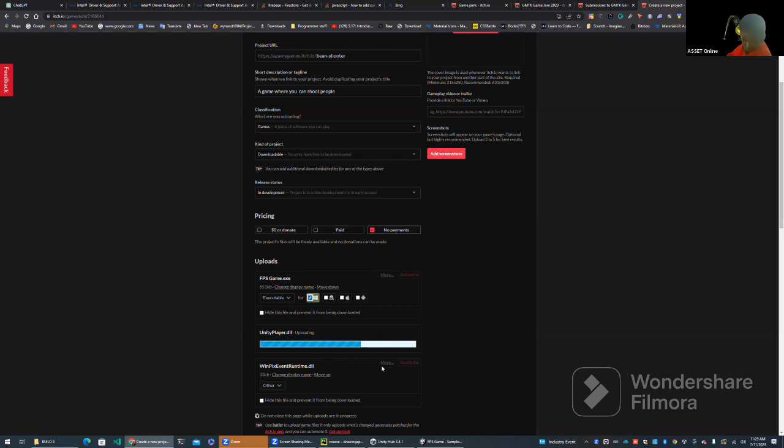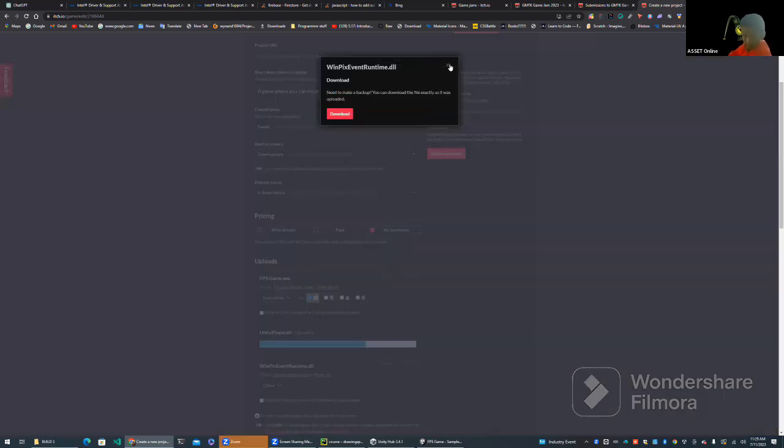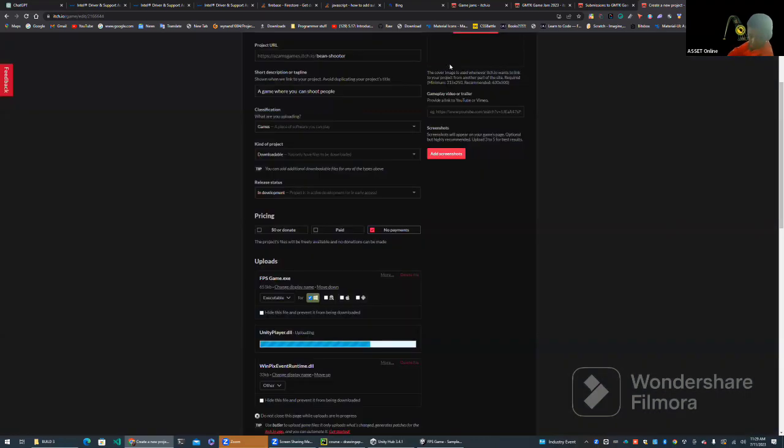What more things can we do? If you need to make a backup, you can download the file exactly as it was loaded. Once you download all the required assets for this game, you can just put them in a folder.